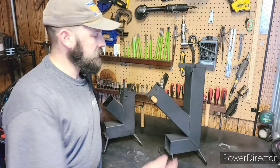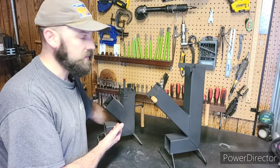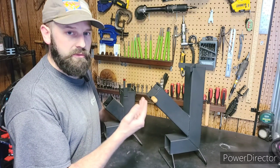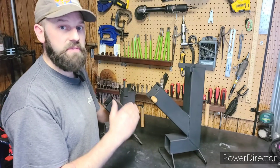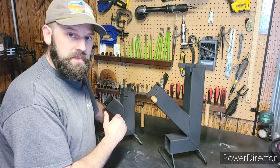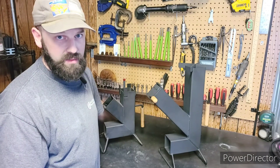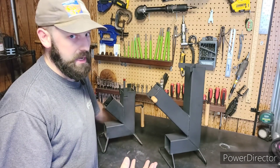I have two models available: the deluxe model and the compact model. The deluxe model is a slightly more powerful stove. These stoves top out anywhere from about 460 to 470 degrees Fahrenheit on the surface of the cast-iron skillets. The compact model tops out around 420 degrees Fahrenheit on the cast-iron skillets. The difference in power is due to the difference in the size of the chimney — more chimney, more draw, more power.